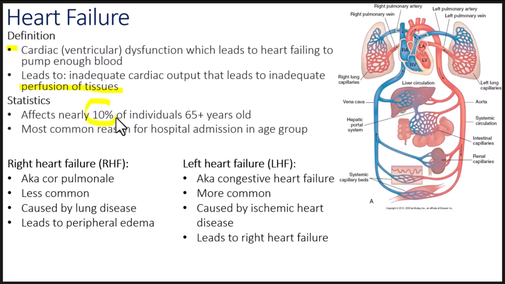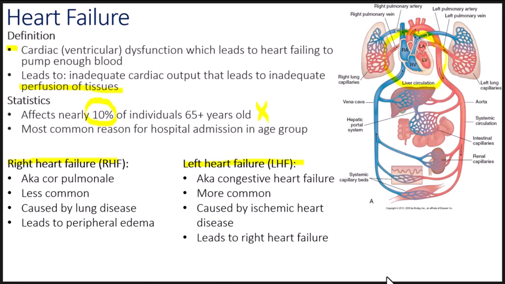It affects nearly 10% of individuals that are 65 or older, so it is quite a consideration clinically for our aging population. I would not test you on those numbers, but you can probably understand that it does increase with age. A failing heart, either left or right-sided, is the most common reason for hospital admissions within this age group. So we can have two different types of heart failure.